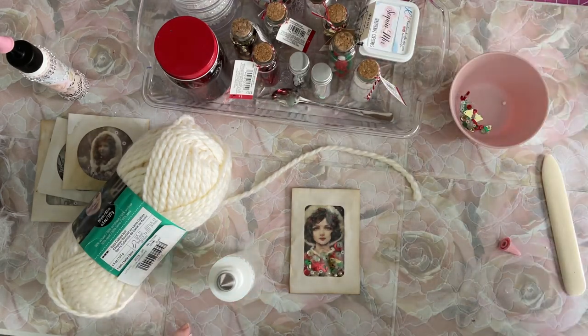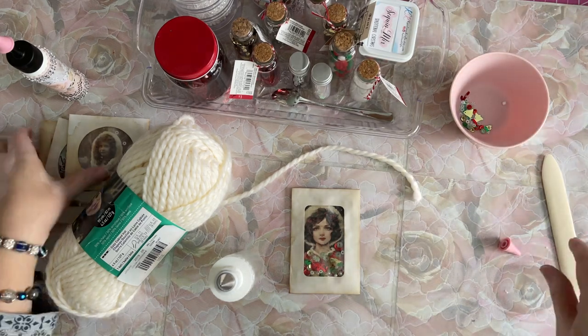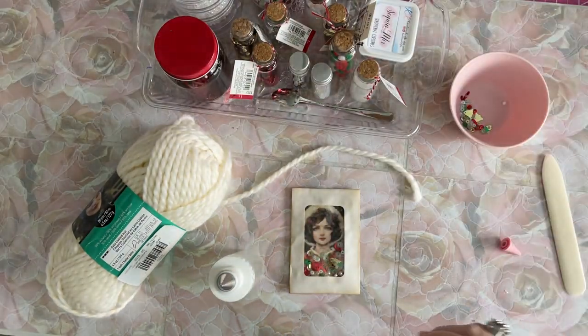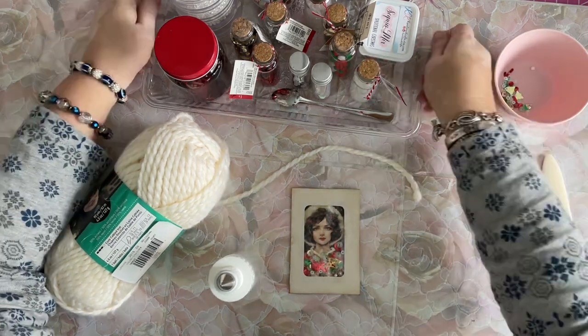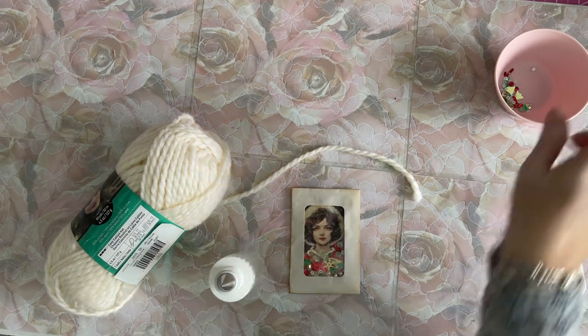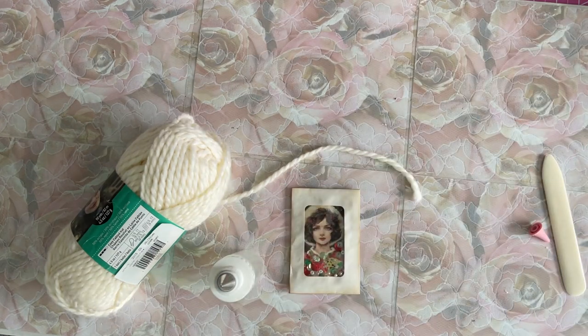Let me move some stuff off my mat. It's like crazy busy over here. Got so much going on, right? All right. And I think, why don't I move this out of the way? Because I think we're done with this, right? I don't think we need any more. And I will get a little jar. I have a bunch of tiny little jars to put that sequin mix in. And I can use another time, right? So we don't waste sequin mix, and I don't want to put it back in with the other one because that was mixed by somebody else.